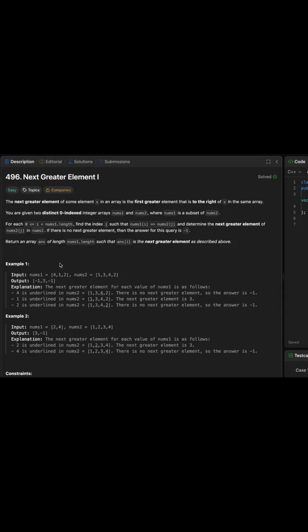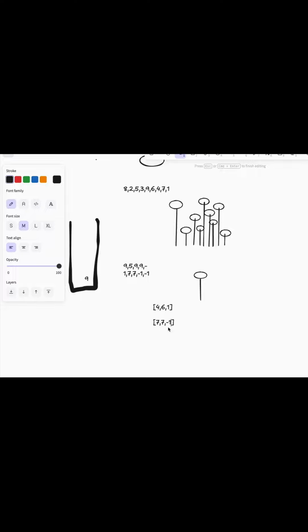Now the question is to return the answer in a specific manner. For example, we have to give the result in this manner. Let's say our input is 4, 6, 1. So for student 4, which is the greater, it's 7. So we'll put 7. For student 6, which is greater, it is 7. For 1, it is -1. Basically, the teacher is asking, give me only the answer for 3 students, Ramesh, Suresh, and Shailesh. So that's what we are going to give as the answer. Okay, so that's all.